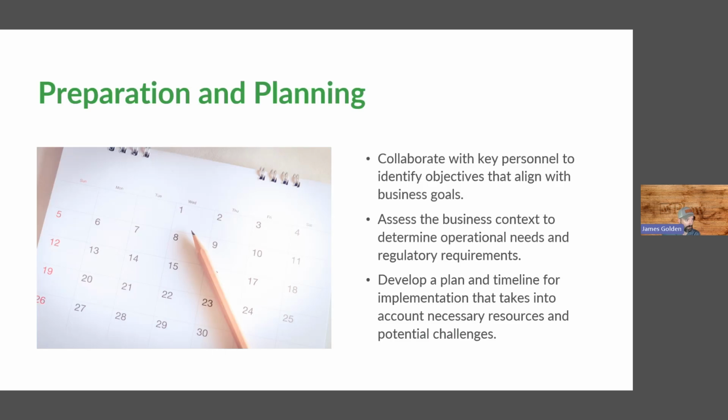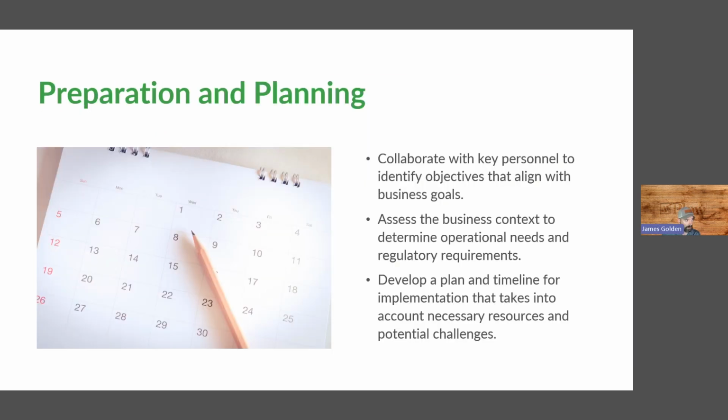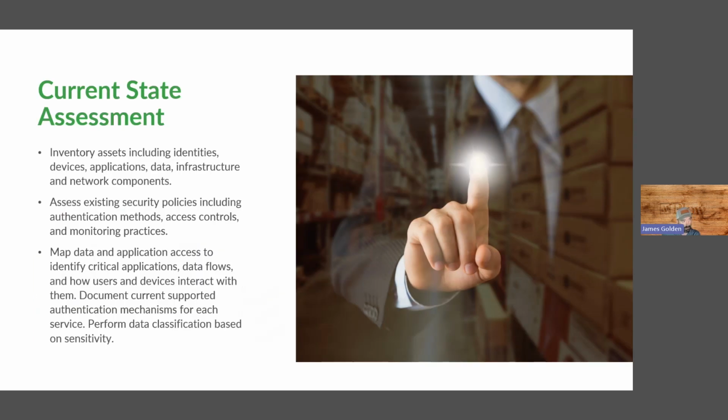All right, so in short, we grab all your stakeholders, the people who actually know how your organization operates. We then index all of your current configuration settings, so all of your current security mechanisms. Many people will just do a DMZ, install an antivirus, and they're kind of done. But we look at it from more of a zero trust model. So we're looking at the identities, devices, applications, data, and the infrastructure and network components, and whether they actually communicate with each other, and any existing security policies.